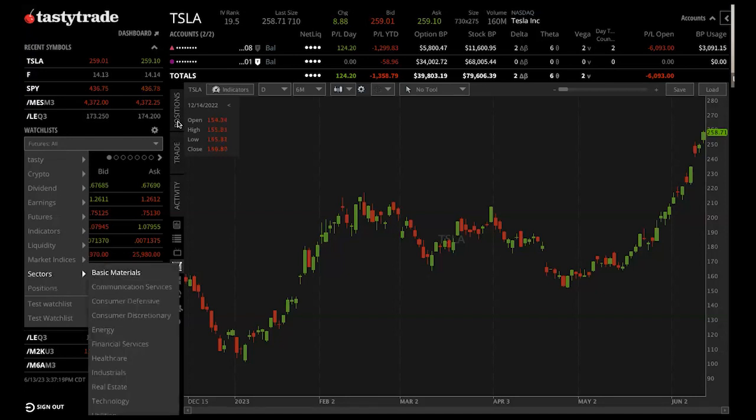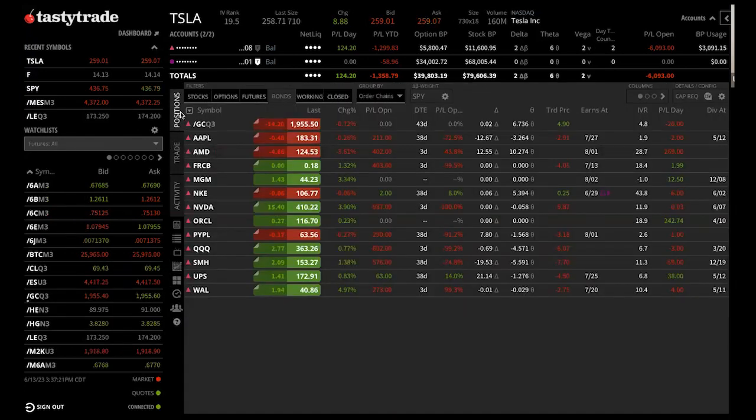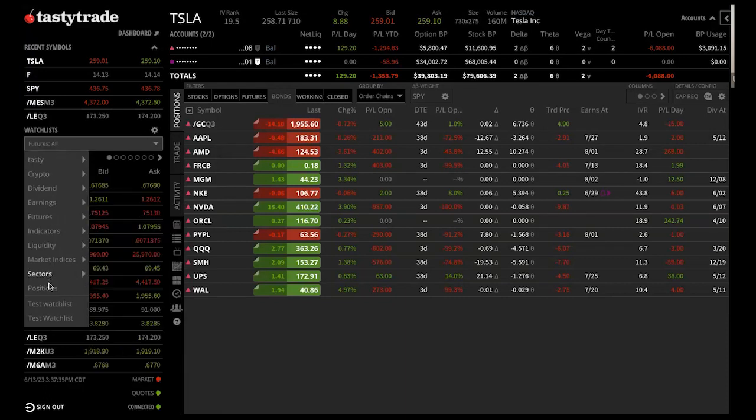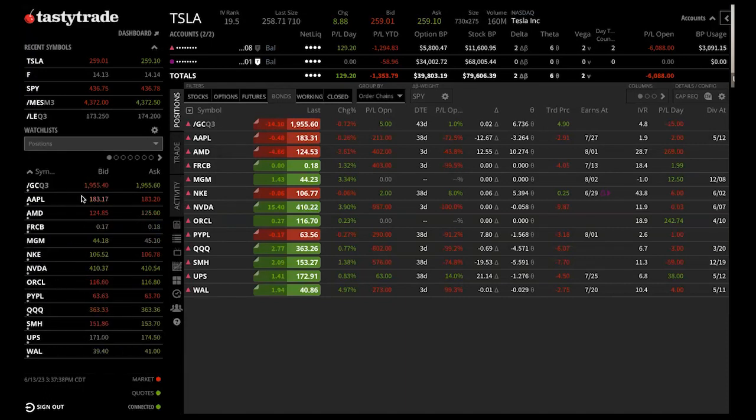Now, what this means is if I show you my positions page here, this is my positions page. I'll point out where I clicked. I clicked right here. That's where I click positions. If I switch now to positions on the watch list here, you'll see that now I'm looking at all my positions in the watch list. So if I'm on any other tab here and I want to see how my positions are doing, I can just pay attention to this area and get that information. This area right here will have my details.